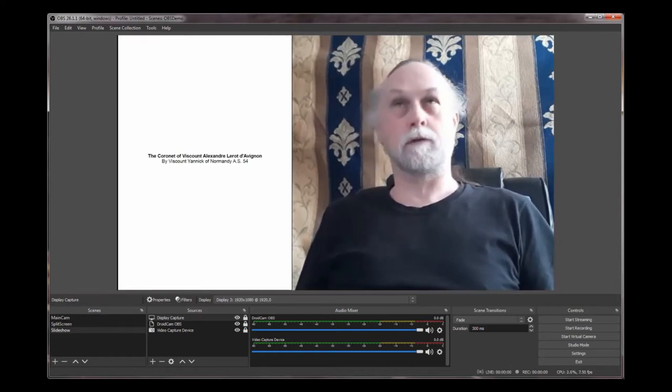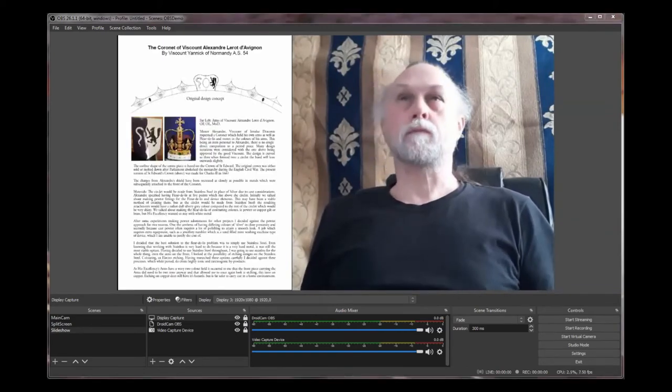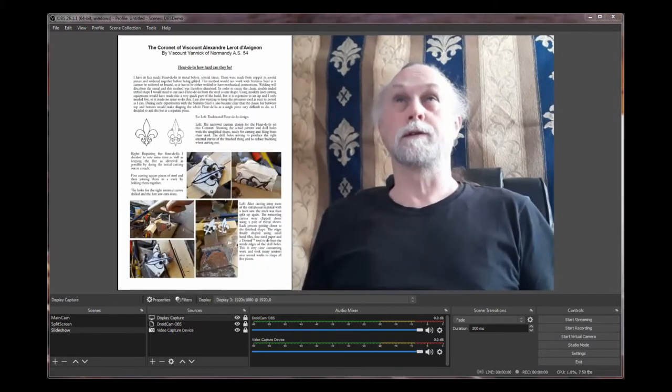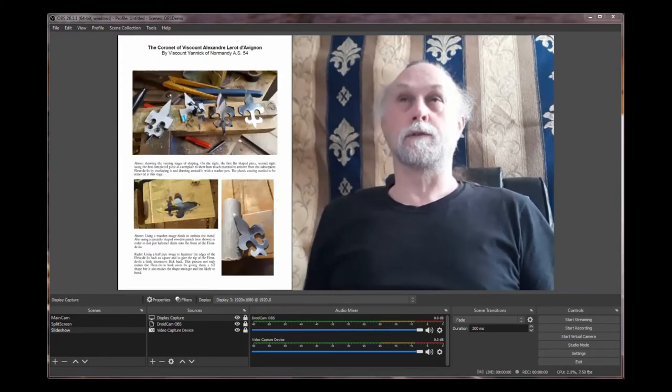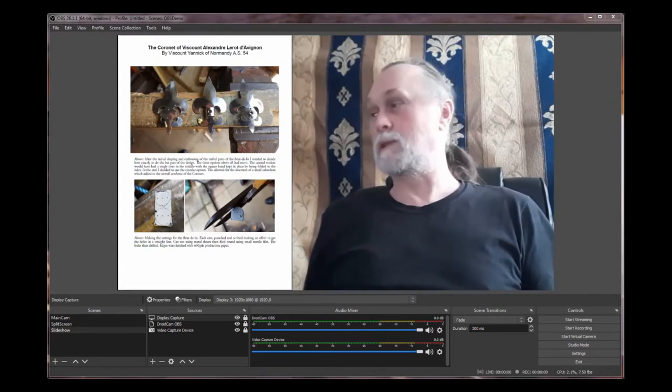Now, this is not designed for this presentation. This is actually just a PDF document. So it's probably not going to be very readable because there's a lot of tiny text, as you can see. But this basically is a page of A4 at a time going through this PDF document explaining the construction of a coronet. So let's assume that this PDF's been made with this kind of presentation in mind. I would have a lot less information on each page and make sure any text that does need to be there is actually readable.